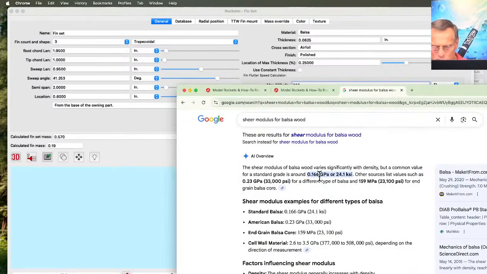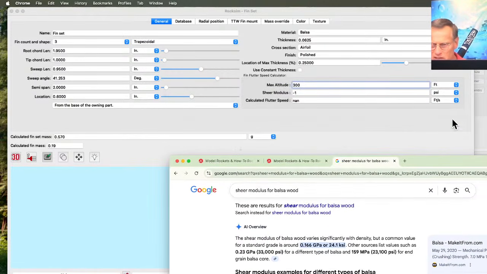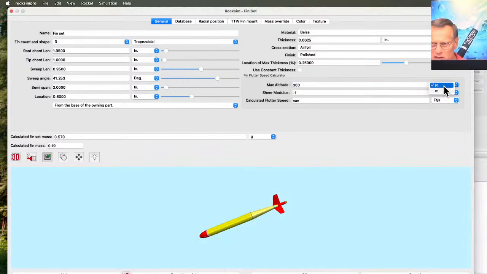So I have to choose one. I'm going to choose 0.166, and that's got to be in gigapascals. 0.166. And when you hit the tab key, it will calculate the fin flutter speed at 177.41 feet per second.